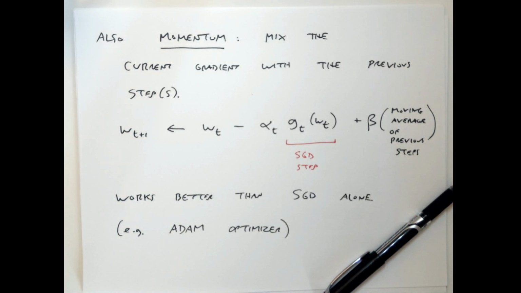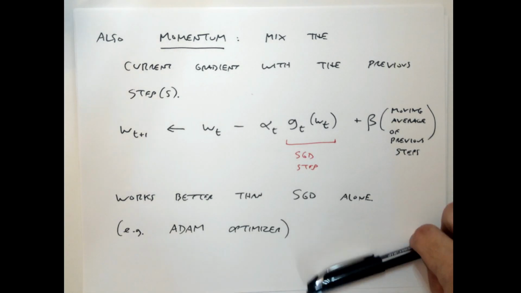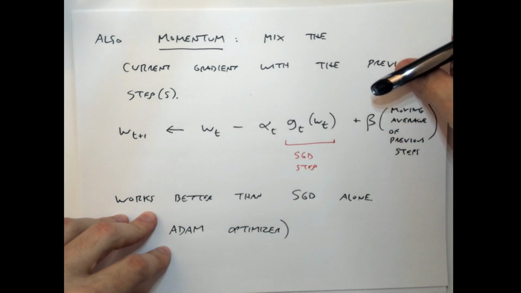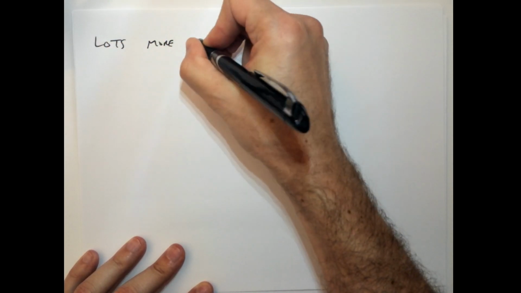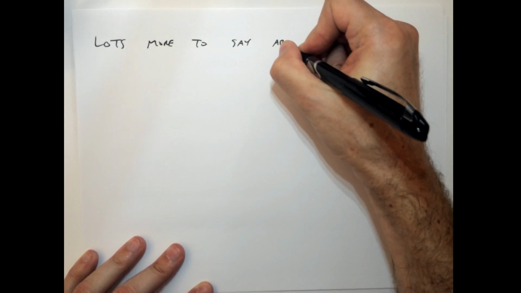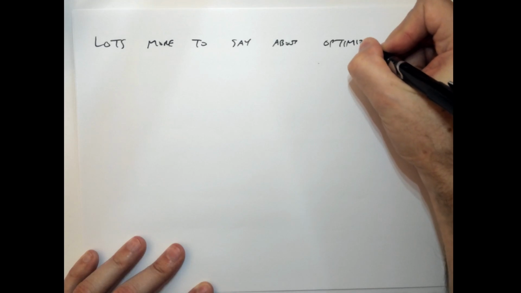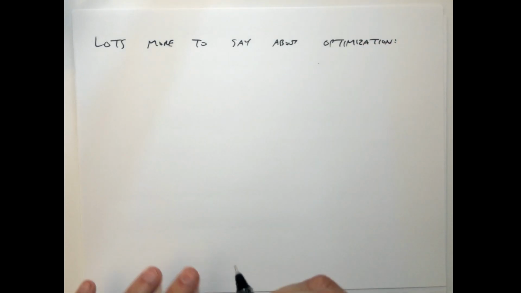And like I said, you could take an entire course on optimization and learn lots more than what I just told you today, right? So for an intro to machine learning course where there's lots of other topics I want to get to, I don't want to talk a lot more about optimization. We will talk about a couple other methods as we go, but this is the key one, right? And so let me just say, what else could you learn about optimization? There's lots more to say about optimization, right?